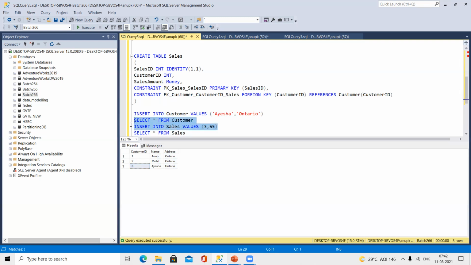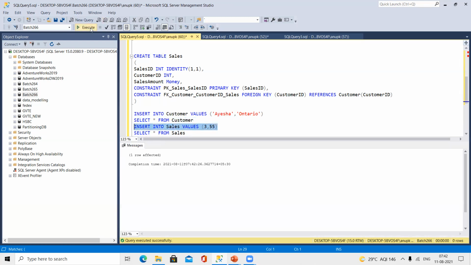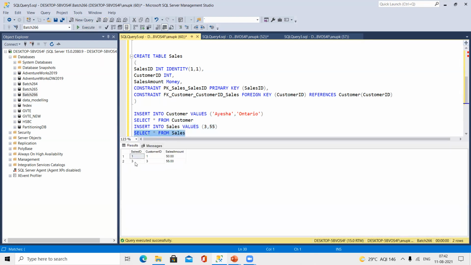Does it make sense? Yes. Okay. So let me now try to insert this, and you will see that this got passed, because now we have the track of this customer ID 3, and that's why it got inserted. Now, one thing that you will see here is that after the sales ID 1, we got the sales ID as 3.